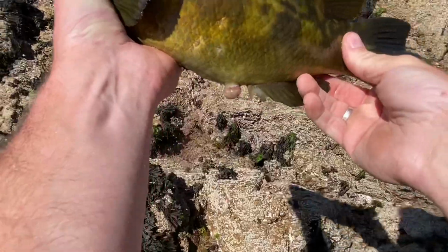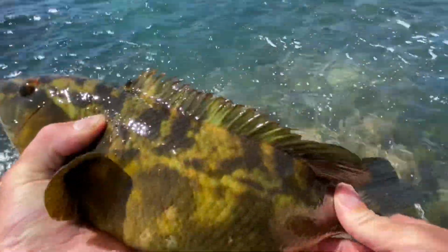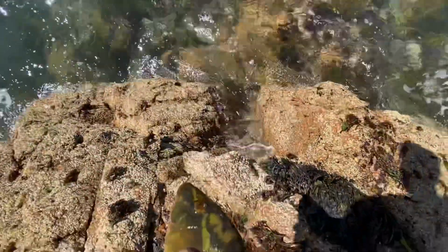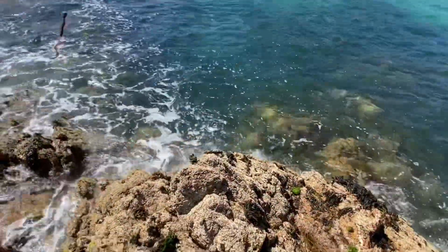Sorry about any wind noise, guys. It's literally head on. Hopefully it's not playing up too much on the camera. That tide is flying in now, though. One last show. And off he goes. Cheers, bud. Straight down. Let's see if we can get 4 in 4 casts.